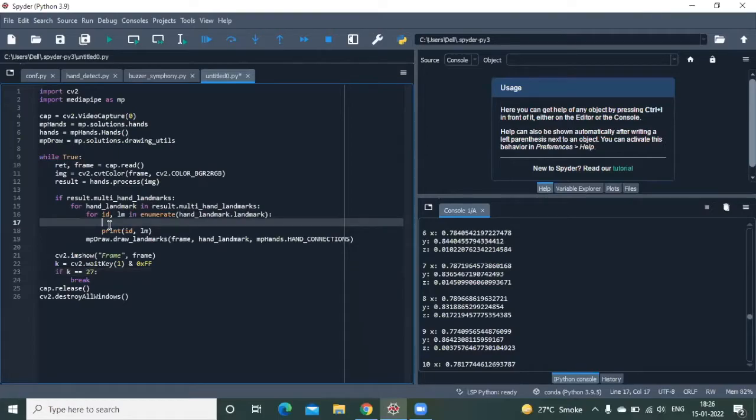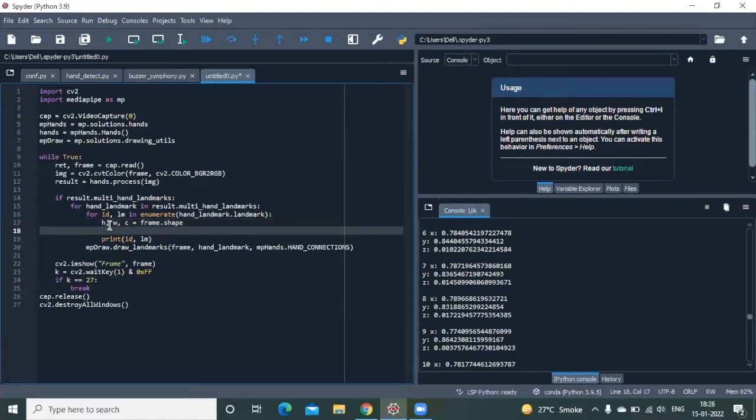So to get the exact pixel coordinates, you'll have to get the height, width, and center of the frame, which you would get by doing frame.shape. This frame.shape is in CV2 and not in MediaPipe. And then you would get the X and Y coordinates in pixel format.